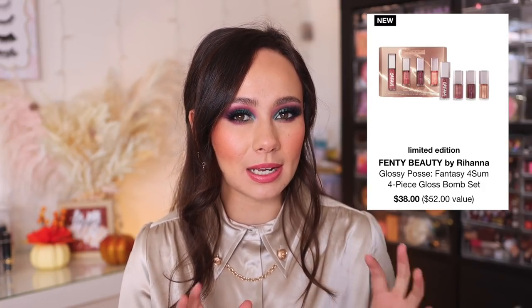I know there are a small number of you who do not like the Fenty glosses, but I would say the large majority of the makeup-loving population do love this lip gloss set. I enjoy just throwing these lip glosses into my purse to touch up with, and I feel like I could not have too many. They're extra, extra glossy — a nice thick formula that isn't too sticky. The formula isn't too pigmented, so it's going to go over a lot of your lip colors. I love how this set this year does have a full-size, and it's that basic mauve-y pink color, which is extremely wearable.